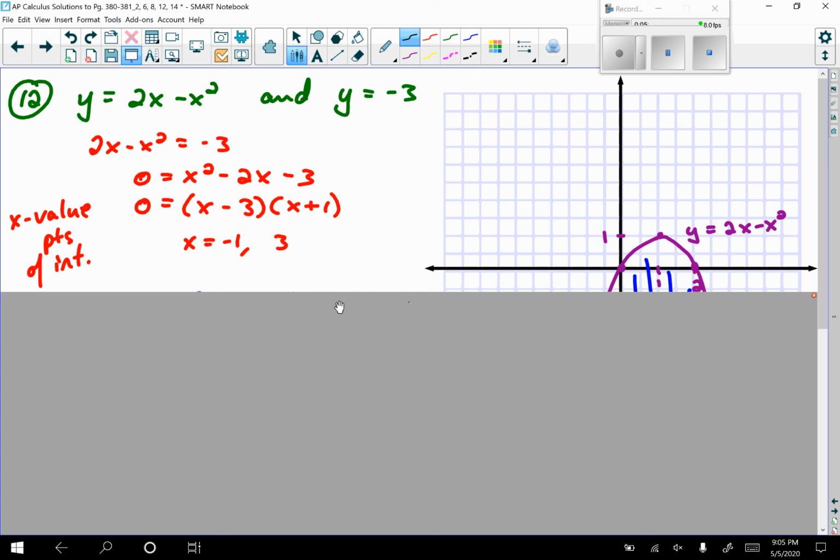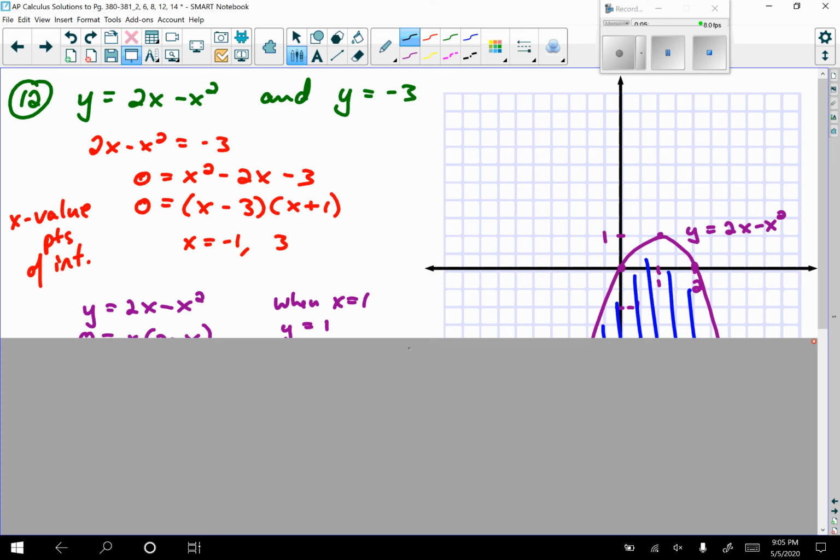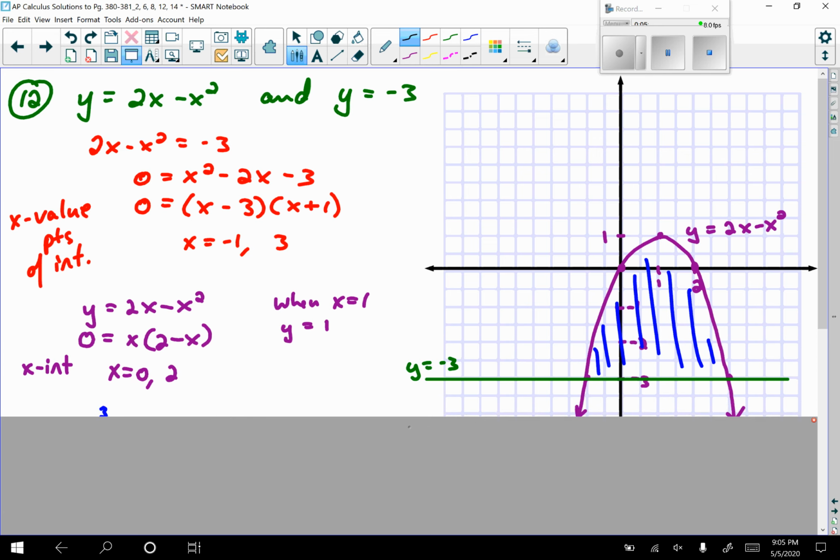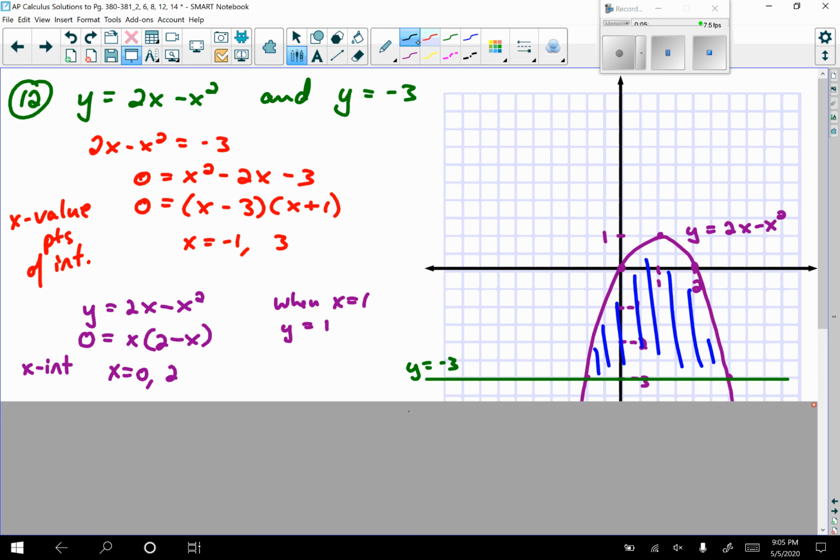Now I know y equals 2x minus x squared is quadratic. It's a parabola that opens down. So I also went and found the x-intercepts were at 0 and 2. So I plotted those first. I'm just going to go ahead and do that. So what I did was I plotted the x-intercepts here. And then I know based on symmetry, my vertex is going to occur halfway in between those. So when x is 1, I just substituted it back in. Y is 1, so I found my vertex this way.